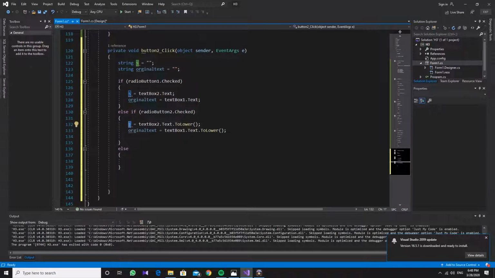In the program, in the background, this s will be lower, and every letter of this text will also be lower. So the comparison will be without any difficulty about lower or upper case. So this is it. Let's leave the else for now. Now, I'll tell you why. Now I'm saying if.